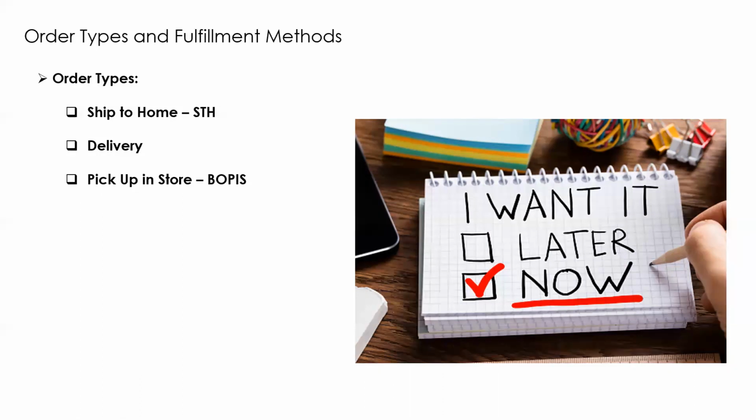There's something called curbside pickup now, which is very famous in the US, where you can place a pickup in store order. You don't have to enter the store. You can go to the parking lot and they'll have your order ready. You would have got a message, show it to them or scan it, and the store person will come and deliver it to your car where you're sitting in the parking lot. So curbside pickup is a new trend that we're seeing in BOPIS nowadays. You place the order, you went to the store, you didn't go inside the store, you're just standing in the parking lot. It's called curbside pickup.